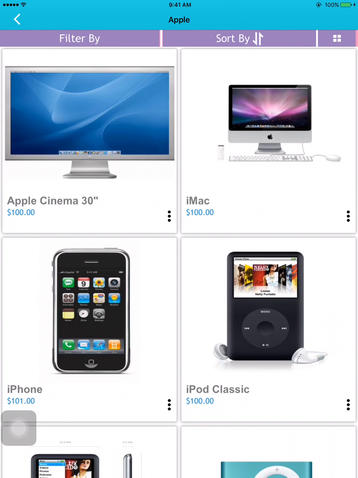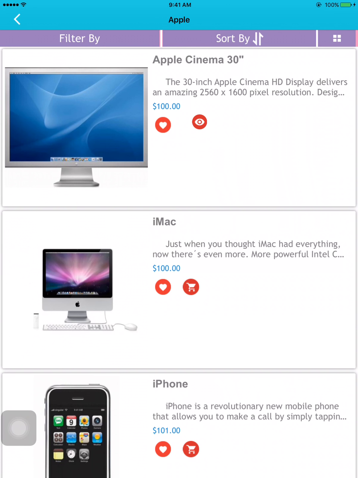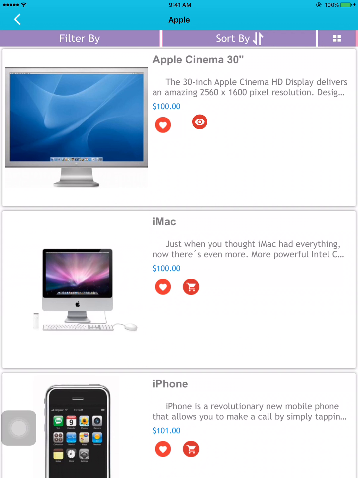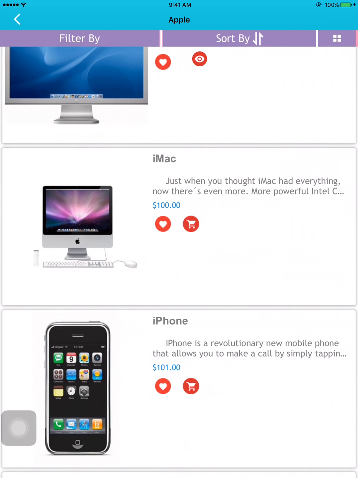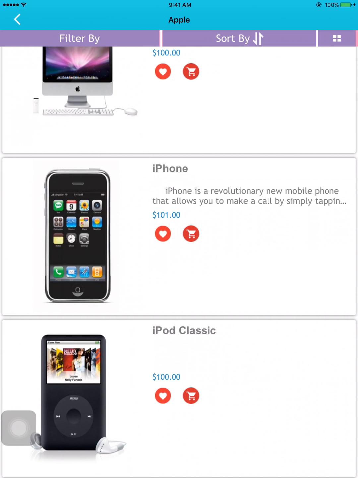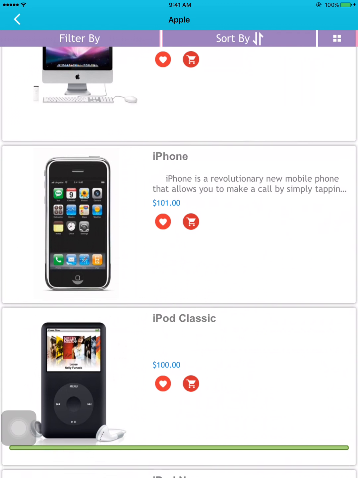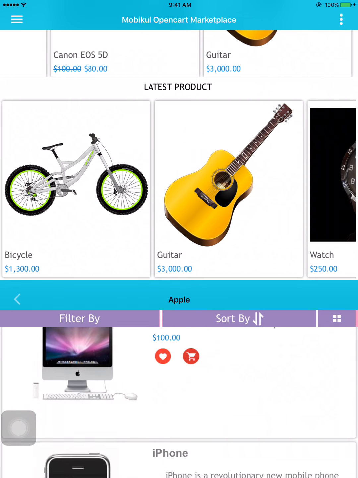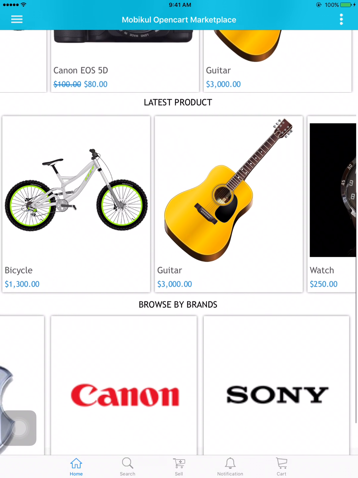So you can see here the products are shown in the grid form and now they are in the list form. The customer can also filter the products and they can sort them according to price, size and ratings, and they can also add them to their wish list by clicking on the small heart option, and they can also add it to their cart by clicking on the cart option. So this was all on the home page.